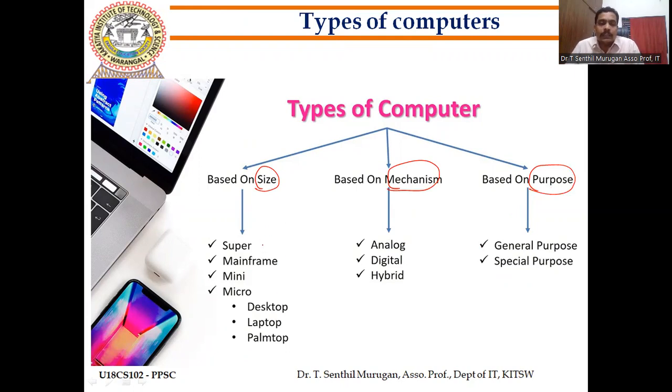Based on the size, it will be supercomputer, mainframe computer, minicomputer, and microcomputer. Based on the mechanism, what mechanism is used? It is used with analog devices or digital devices or both. Based on this, it will be classified. And where it will be used, for general purpose or special purpose. Based on these categories, the computers are classified.